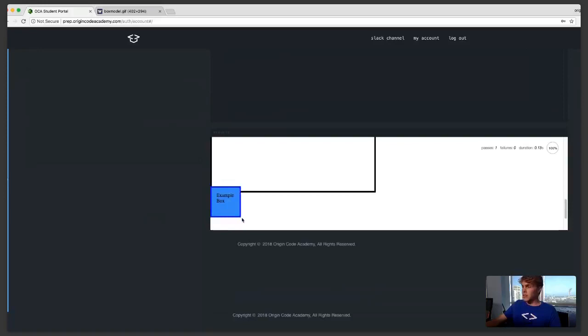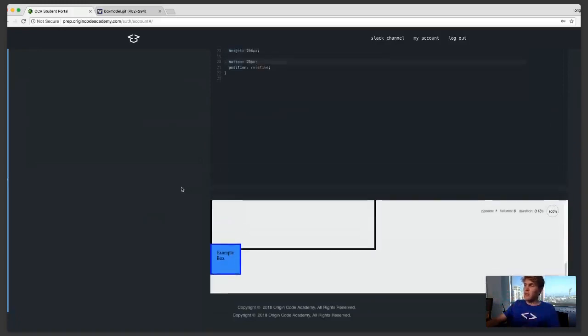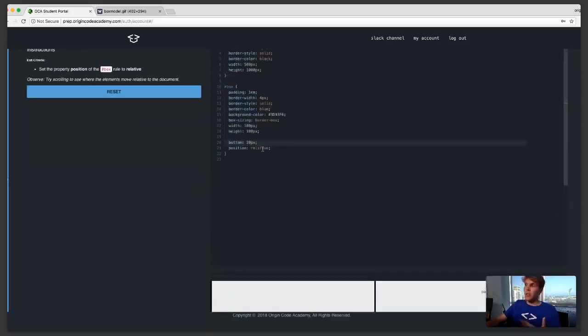And this is because normally it would have been about down here. However, we told it just to be 20 pixels higher than where it would have been. And so that's relative positioning. Relative means relative to where it would have been displayed on the page. And so these position properties always have a corresponding bottom, top, left, or right to tell it where to be positioned on the page.